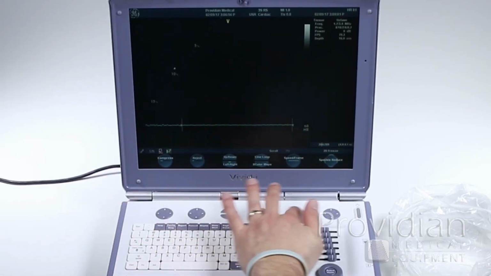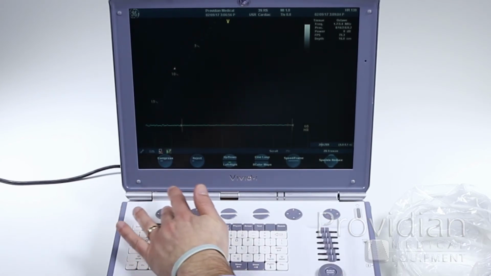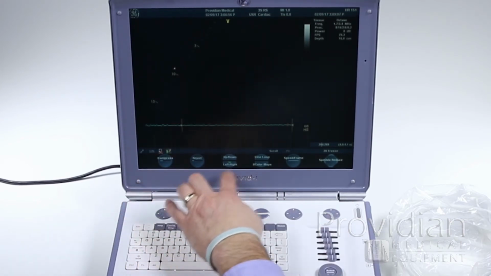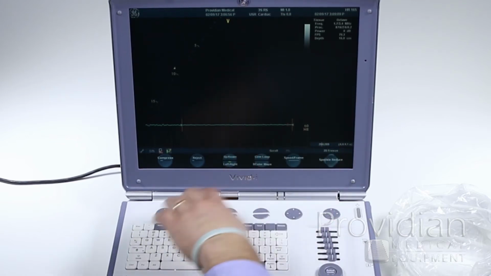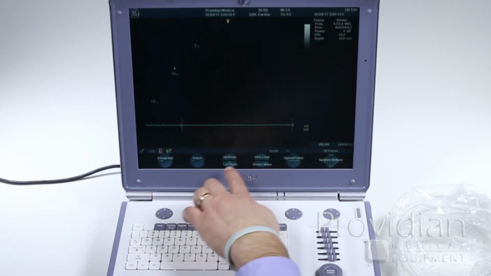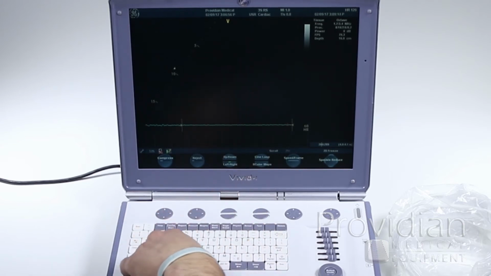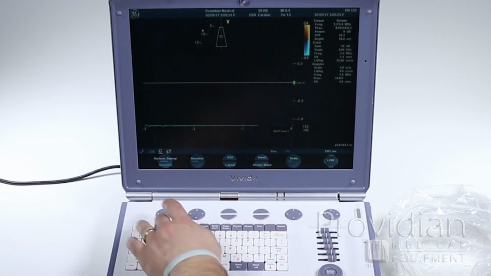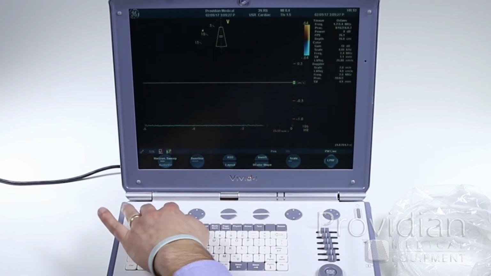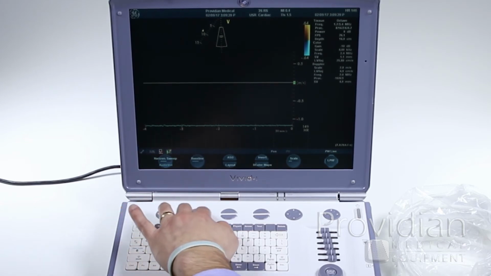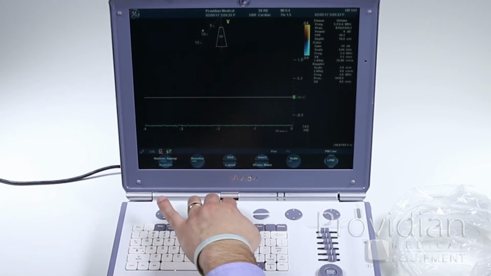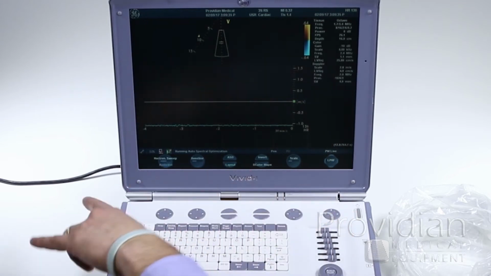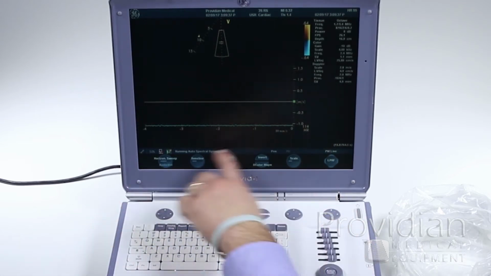Something else is the soft key concept. These buttons along the top all refer to menus that are up here. So each time you change an imaging mode, these down here will change as to what it is that you're looking at. So if I go into color flow, all these menus change each time I go in through something, and then I can either go left, right, or up and down to change the parameters for that. So I'm moving my baseline here. So each of these refers to something along this called the soft keys.